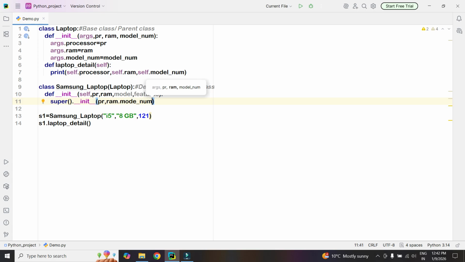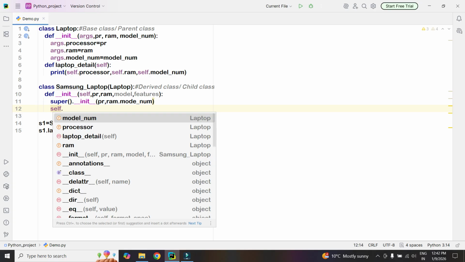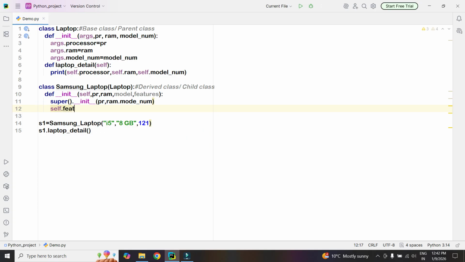Okay, and if you want to initialize that feature, for that you have to write like this, self dot features is equal to features, that is actually the assignment operator. Okay, that's perfectly fine.